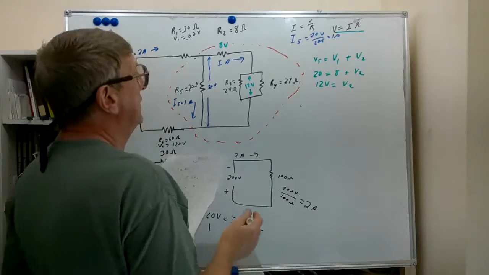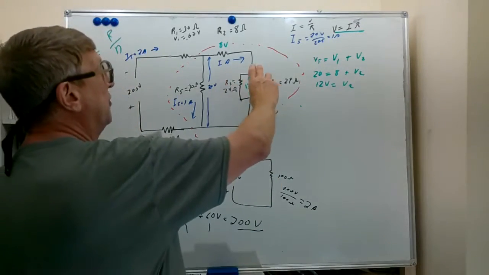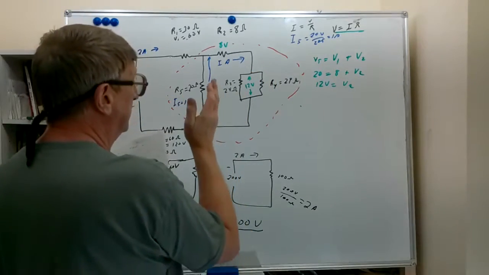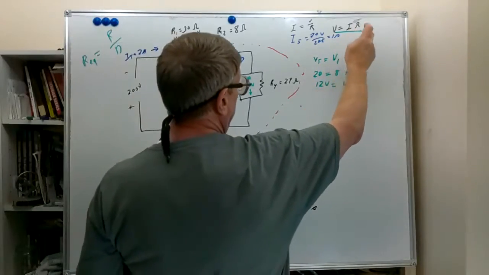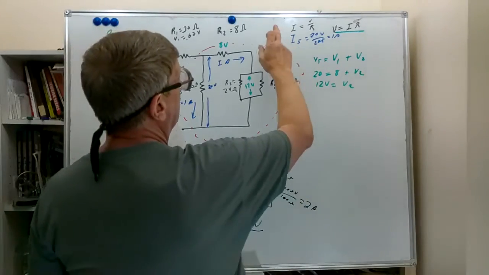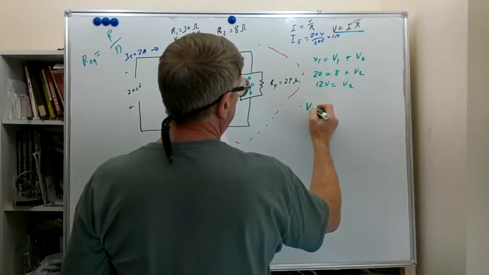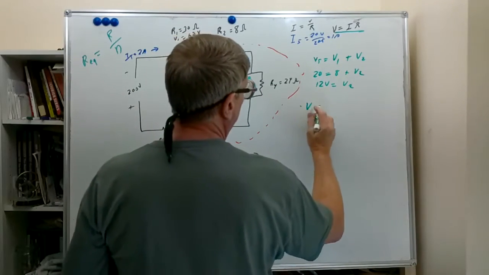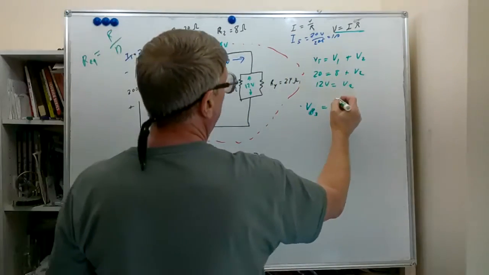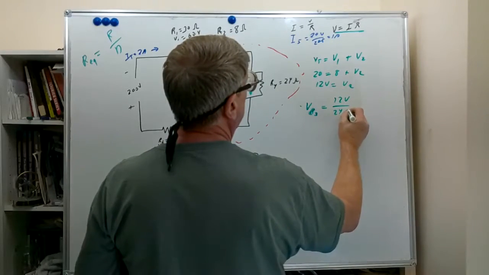Now, this enables us to find the current through R3 and R4. Well, R3 and R4 both have 12 volts across them, dropped. And we got the formula here, voltage equals I times R, current times resistance. That's what we want to use. We're wanting the current. Current equals voltage divided by resistance. Well, V3, VR3, let's call it VR3. V across R3 will be equal to 12 volts divided by the value of R3, which is 24 ohms.